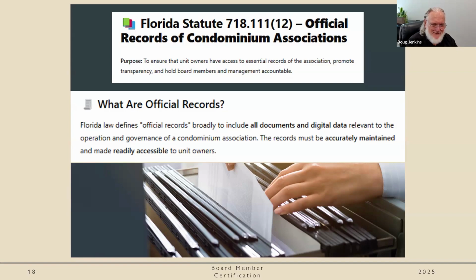All documents and digital data relevant to the operation or governance of your community. So when you have that broad umbrella of a description, it helps you appreciate that there may be much more to it than you've considered before, but that helps you understand the desirability of transparency in the association's operation and management.